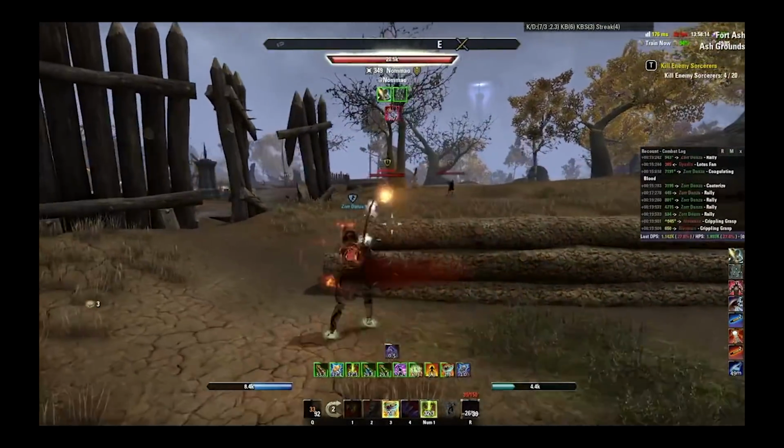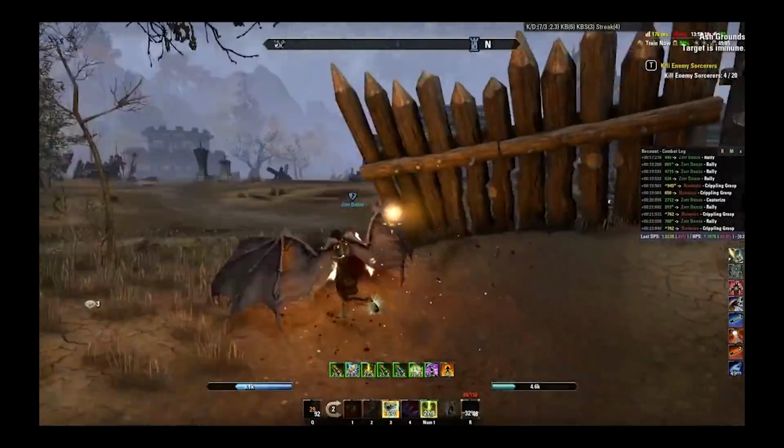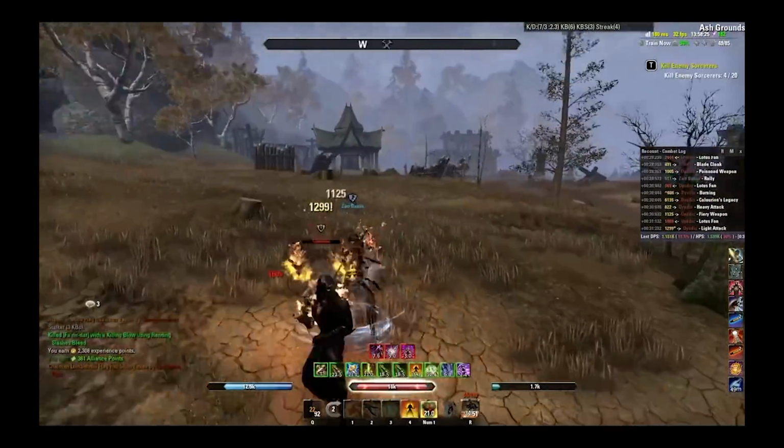So he goes for a peel here, making sure to keep his wings up as he runs away, and alternating between his Magicka and Stamina heals. Very important on the hybrid when you begin to take pressure that you alternate between your resource pools to use what you need the most.